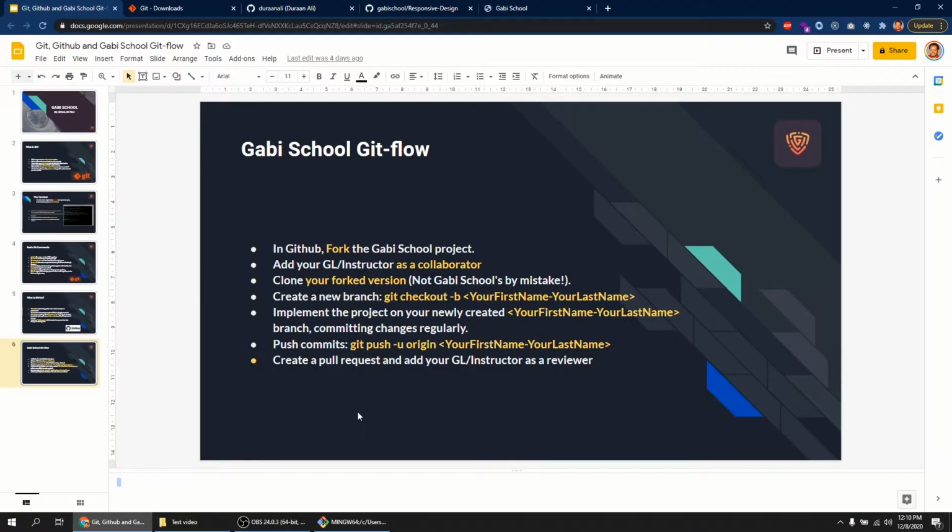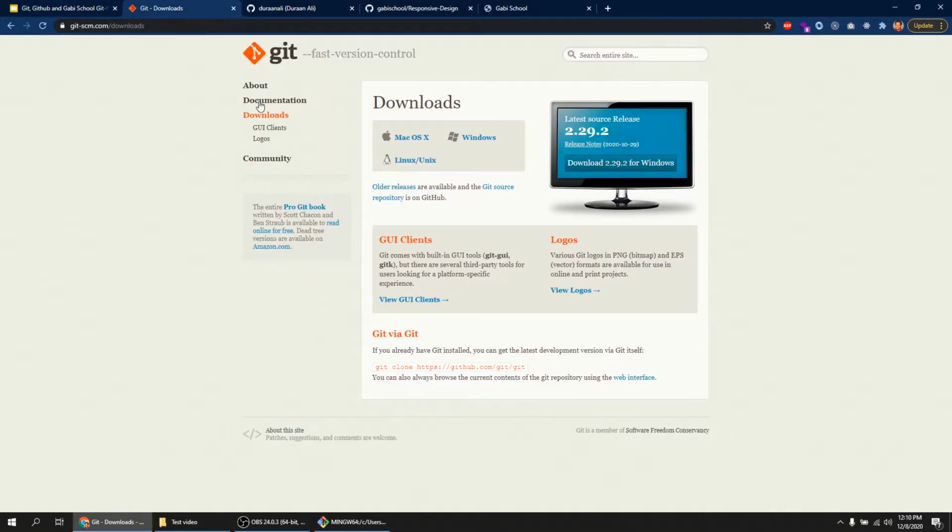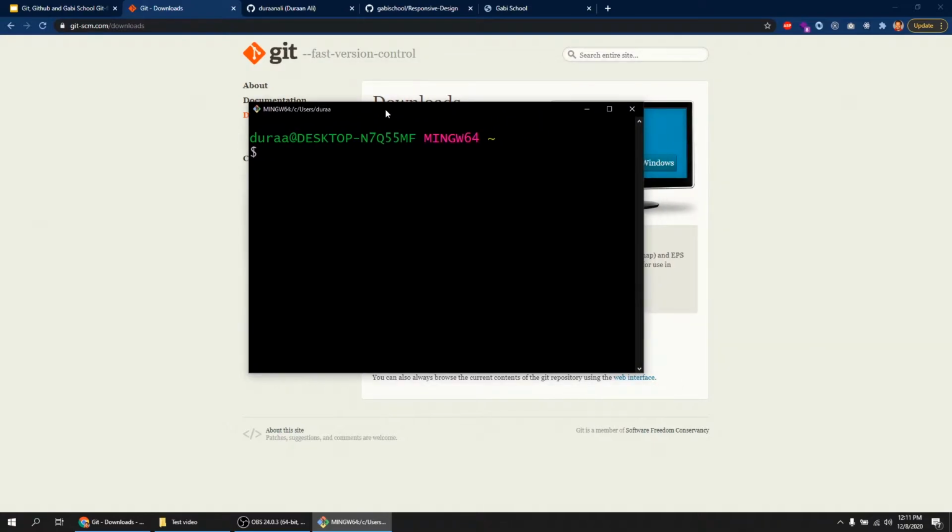To get started, I have a Windows computer. If you have a Windows computer, go ahead and get Git Bash. Go to git-scm.com/downloads, and you'll see different options. If you have Windows, you can go ahead and download it. Once you download it, this is how it looks. It's just this black screen. I zoomed in so you could see it. Here's where you run your commands. It kind of looks scary, but I will make sure that you understand what you need to do.